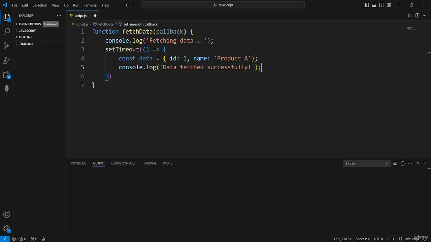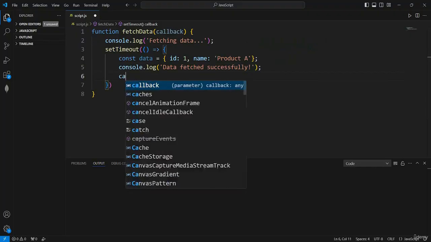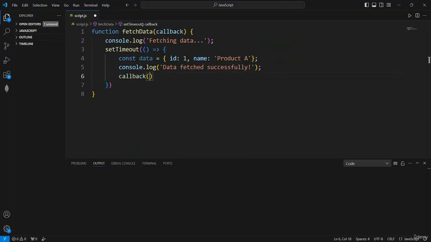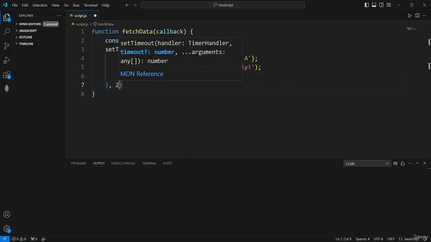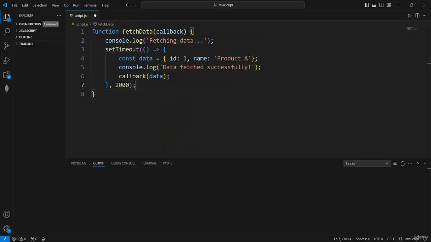Using the same thing, I call the callback and pass the data. Now I set the time duration to 2 seconds, and create the semicolon. The program is almost done.